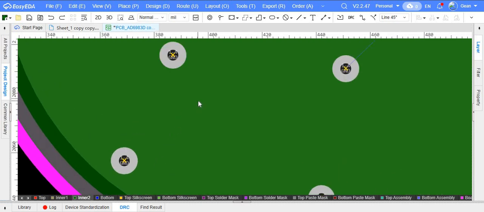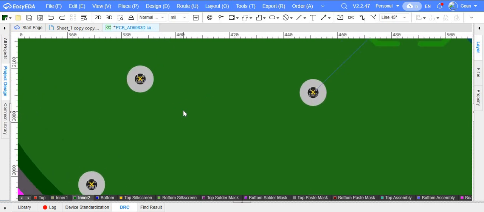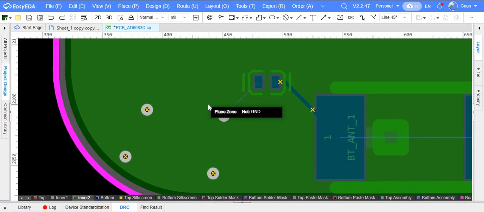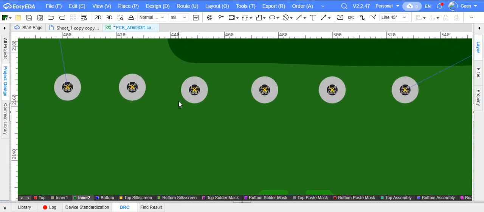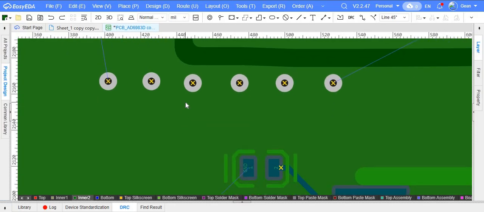Vias are not the only problem, and also they are not the main problems when we are referring to PCB design rules that we are warned to follow.